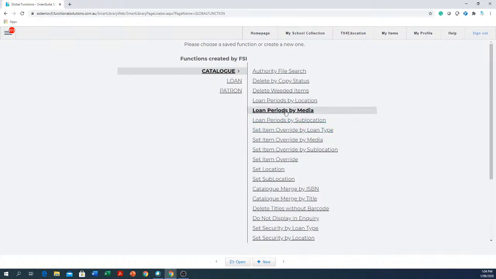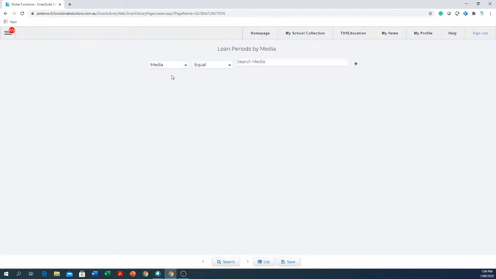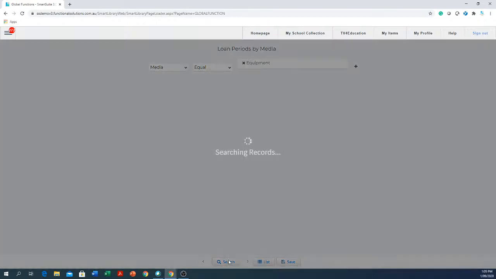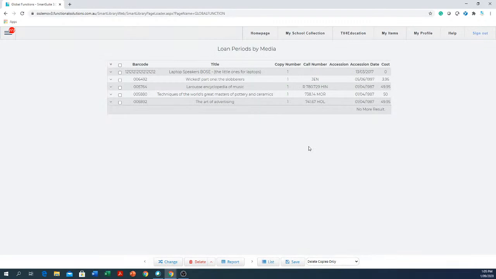Okay. Once you select the item you want to work in, go open. And it says with media equal to. And let's have a look at equipment. So we'll scroll down here, and that's alphabetic. So we'll say, I want to do a global change for all my equipment. And I'll go search for them. And there's my search. And say any global changes you do are going to impact these items. Now, for you to impact these items, you have to tell it which one in the list.